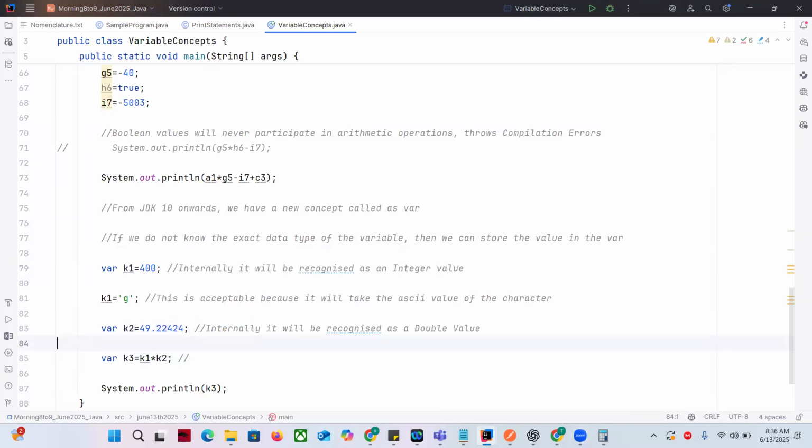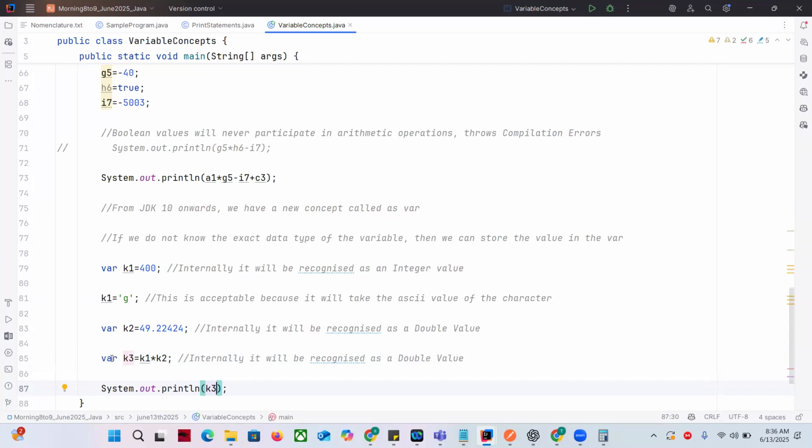If later I subtract something, will it go back to an integer number? No, it will not go back to an integer number. Once the data type is fixed initially, only that data type will be considered. If you try to change the values later, it will not accept.